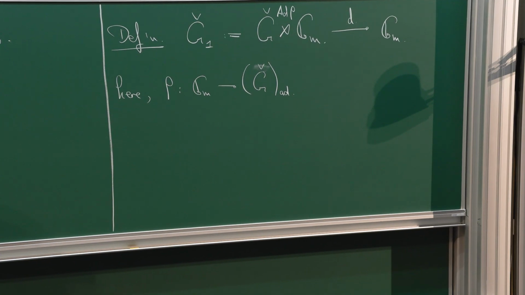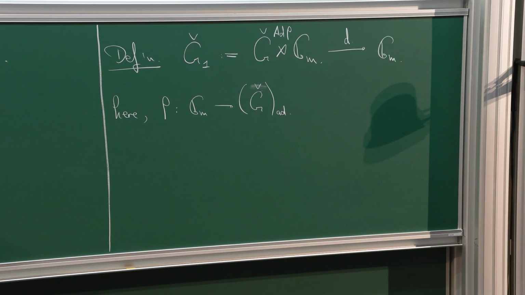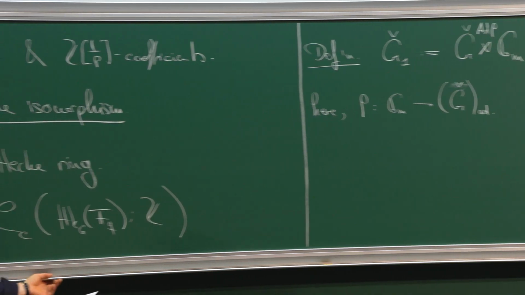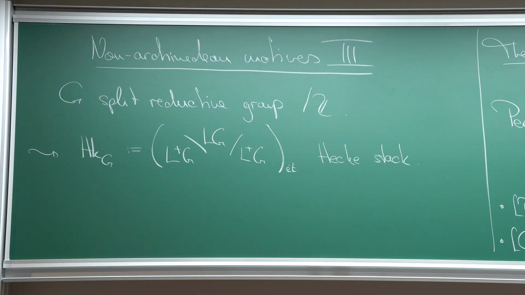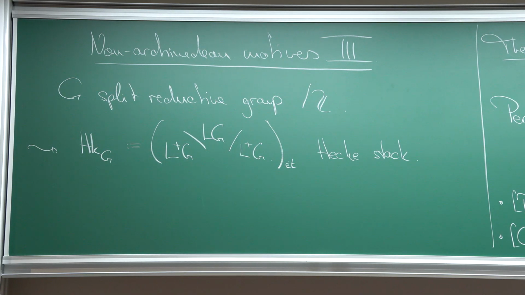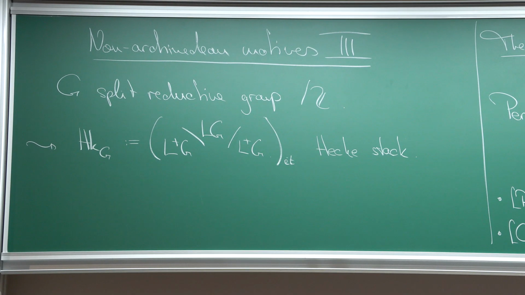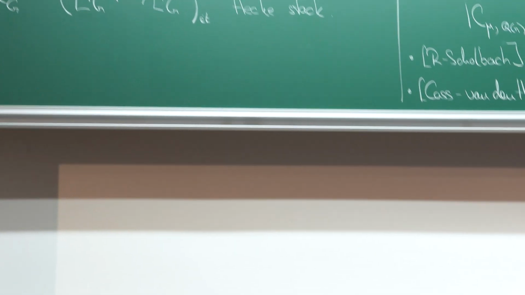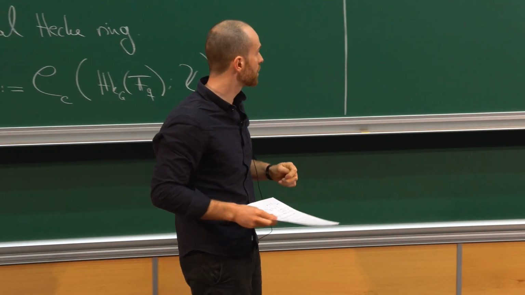So the F_q points, you mean F_q points up to isomorphism in the definition? Yes, that's what I mean. Isomorphism classes of. And it's really the étale topology; you can show that it doesn't play a role here. It's really G(F) modulo G(O), where F is a local function field and O its ring of integers. And it injects into the F_q-bar points. The F_q points inject into F_q-bar points? Yes.